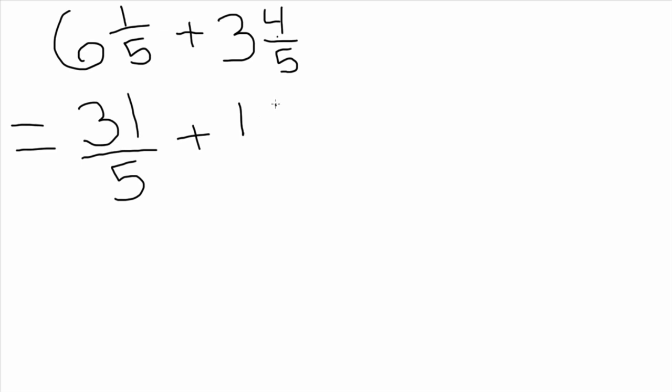Now that our terms are improper fractions expressed as fifths, we will add the numerators only. Why the numerators? Because they are part of a fraction which tells us how many fifths we have. Once we've done that, we should have a sum of fifty-fifths.